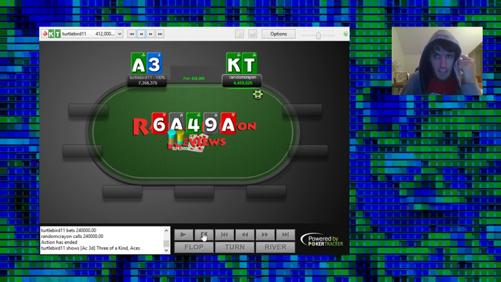Because we figure if they have an ace, they're going to bet the turn to protect against the flush draw and get some value from their hand, because it doesn't look like we have an ace. But that's the tricky thing about heads up, guys.